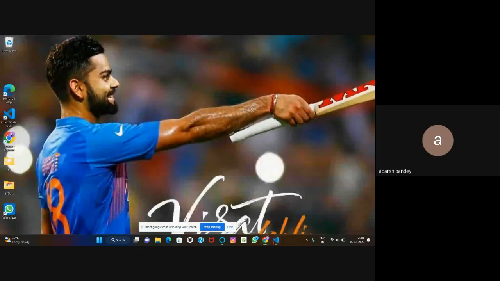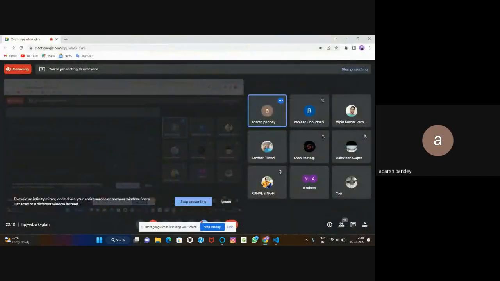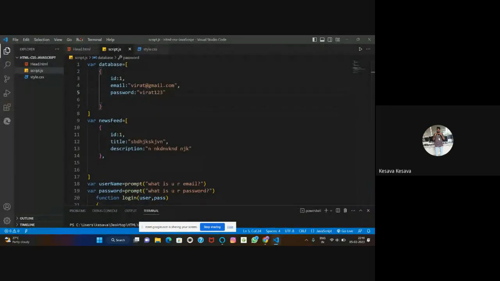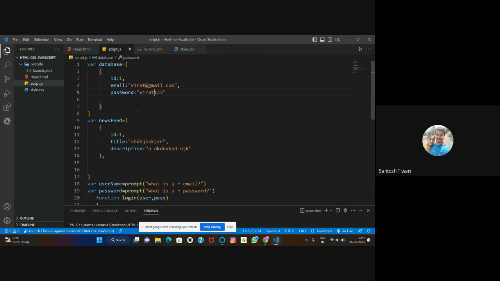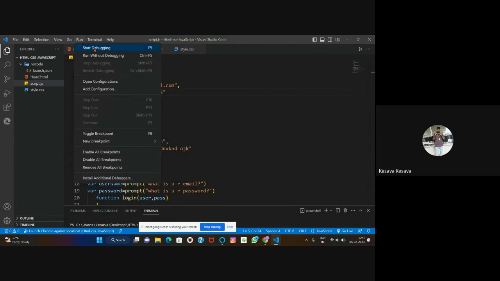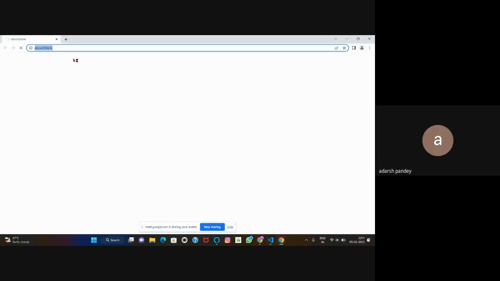Yes, who is this? Sir, Keshav. Sir, my problem is when I start debugging. Why do you use debuggers? You don't need to use any debugger right now. Sir, this is the issue, this is the code, when I start debugging. Why are you using debugging?